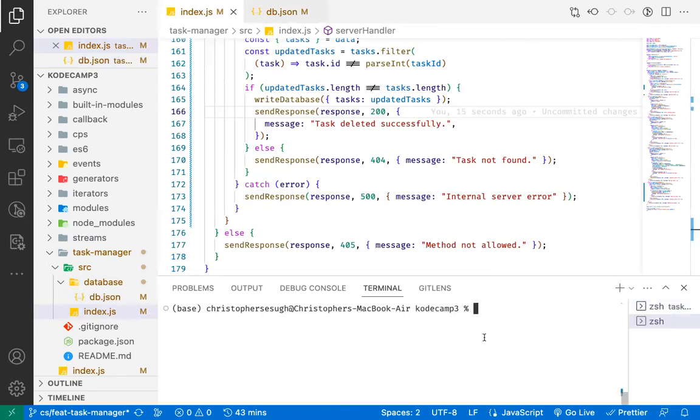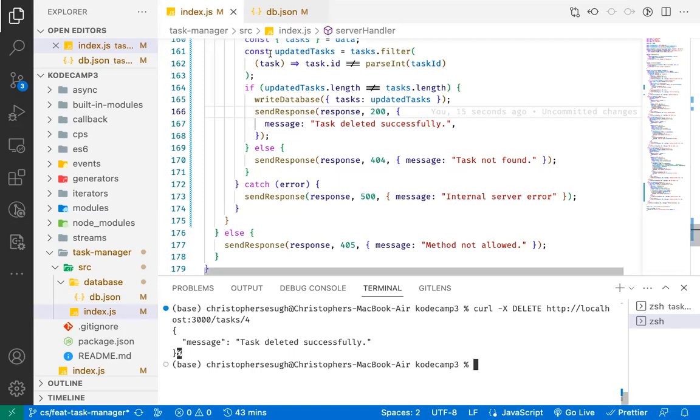Then try the delete method with localhost 3000 /tasks/4.